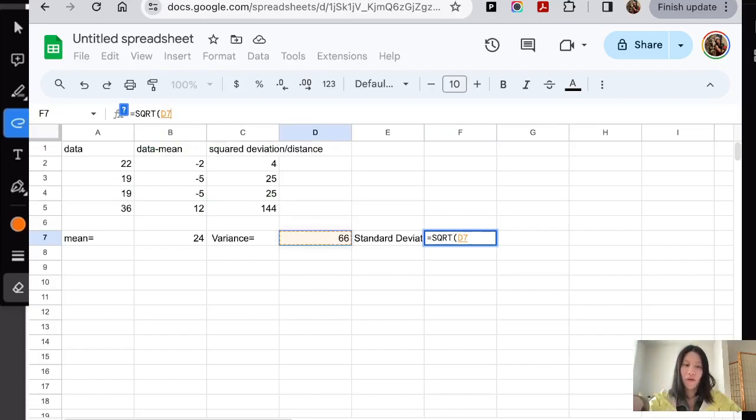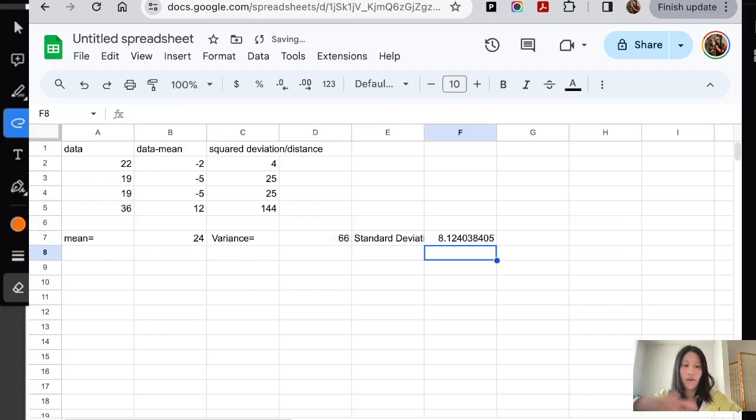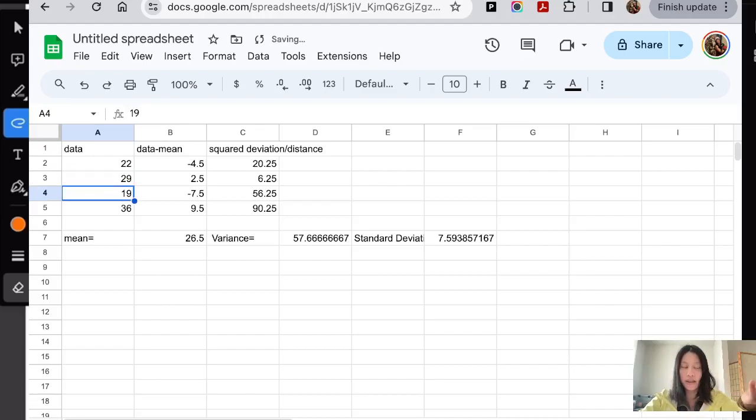I like to type in the function D7, because like I said earlier, if I notice that I made some mistake when I input the data, I put 29 instead of 19, then I can switch it back immediately without messing around my table, as long as I put the formula correct. Look, it will automatically do that for you. So I really like using the Excel sheet. Of course, there are other tools to help you, such as Desmos or GeoGebra. You can explore it by yourself.